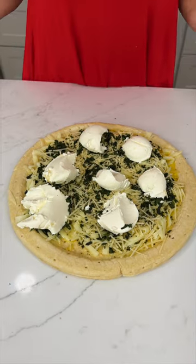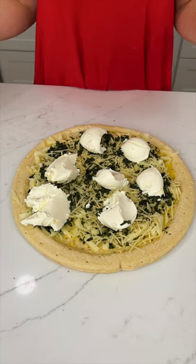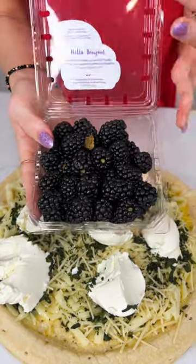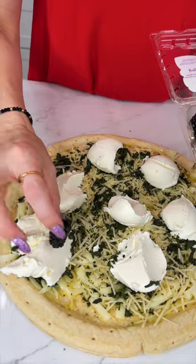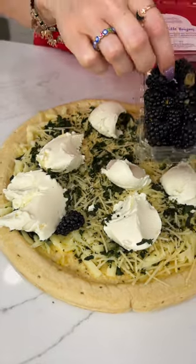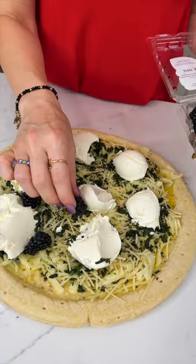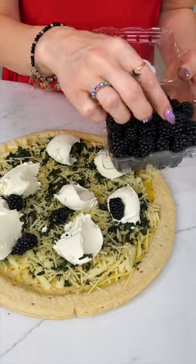All right. Now for the best part of this pizza, and I'm sure you have not guessed it. It's going to be some blackberries. Oh my gosh, you guys. This is the key to a wonderful pizza. And we're just gonna place these all around. Maybe some could just be swimming in that ricotta.